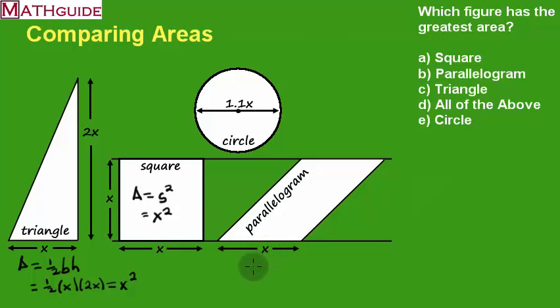Let's calculate the area of the parallelogram. Well, the area of the parallelogram is base times height. So the base we could see here is x. What's the height? Well, we have to travel over here and we could see that the height is x. And that is the height. It's got to be a perpendicular height because for the square, that's a right angle. So that's got to be a right angle height. And that's how it has to be for the parallelogram, the right angle height. So if we multiply x times x, we get x squared. Well, look at that.